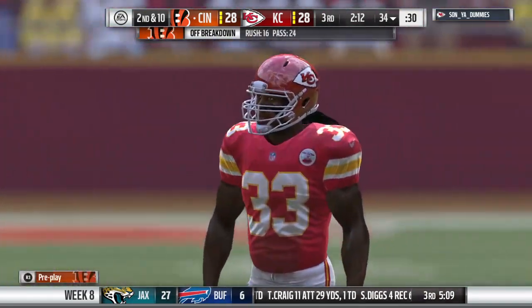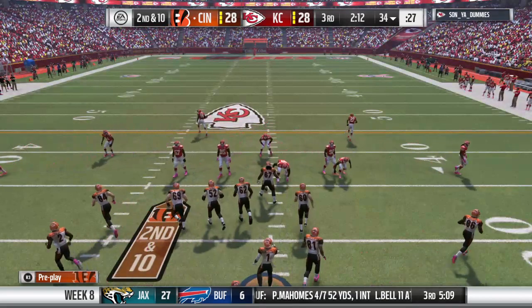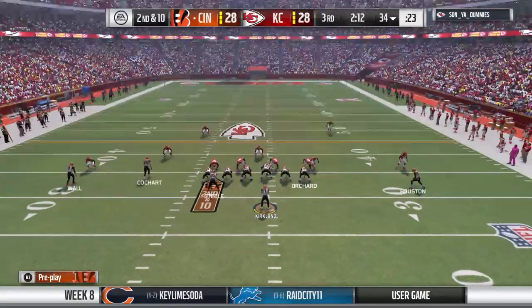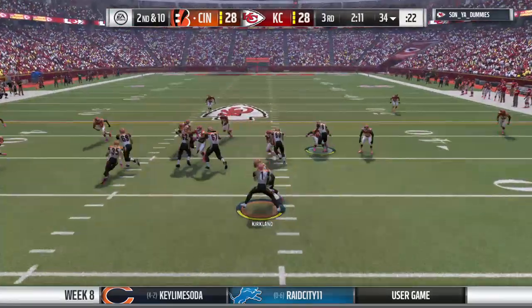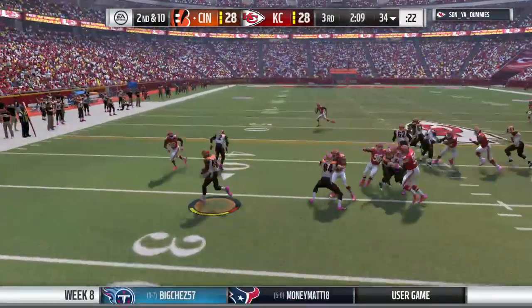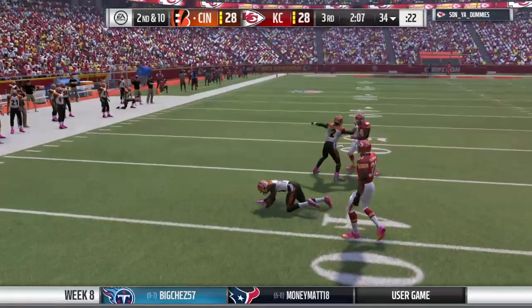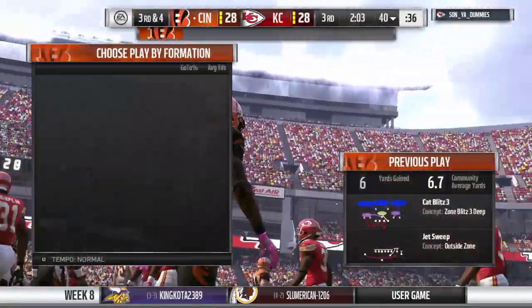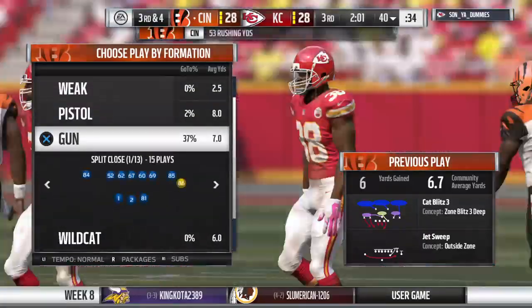Offense looking to avoid a 3rd and long. It's 2nd and 10. They'll come up now in the Wildcat package. Let's go. 1, 9, 1. Well, now they'll try the end around. And he'll get this up to about the 40. They get 6 here after the incompletion, and it'll leave them with a 3rd and 4.